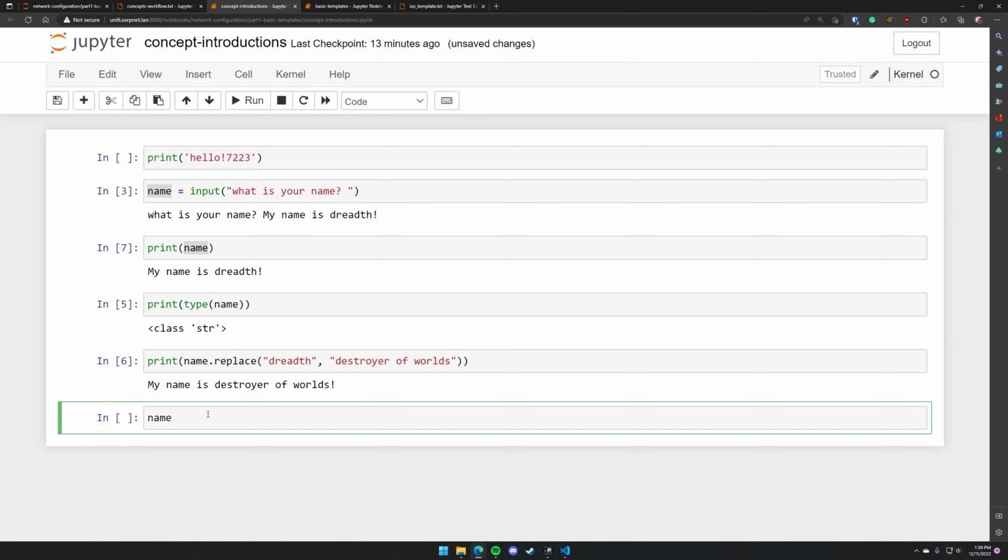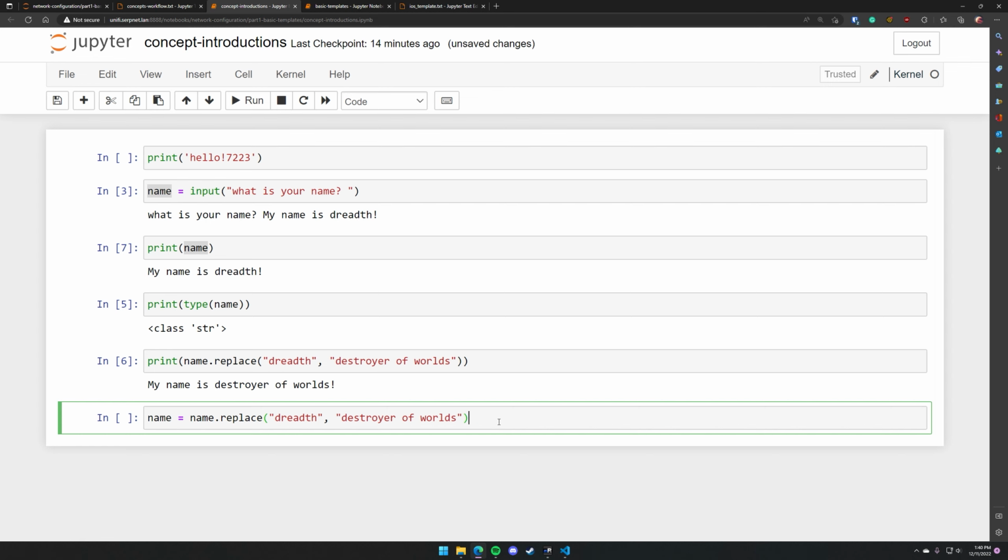We can go, hey, name equals name dot replace Dret with destroyer of worlds. Okay, so what we're doing is we're saying, hey, I want name to equal something else. And what I want it to equal is what it's currently set to, but run this replace function on it.